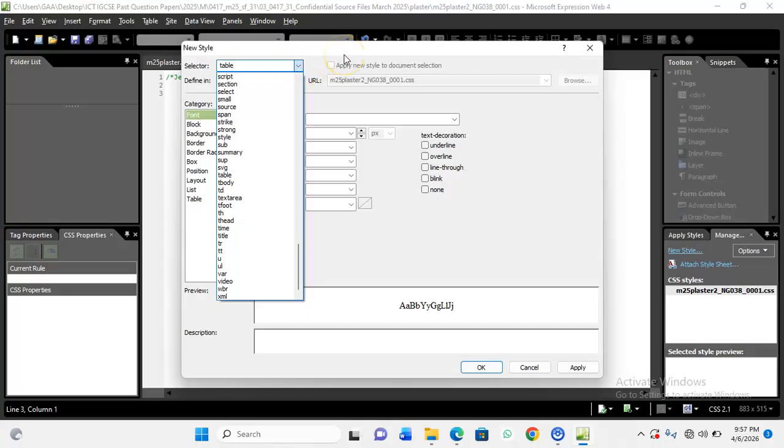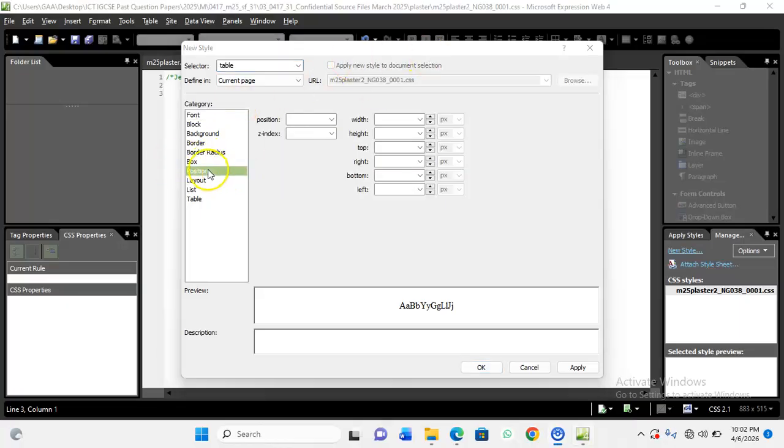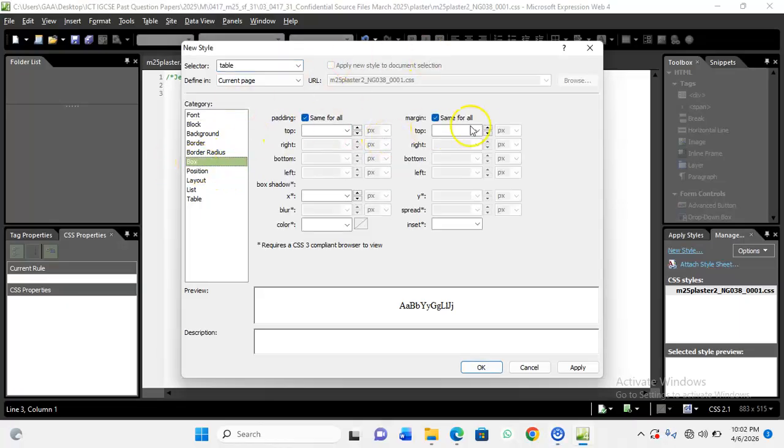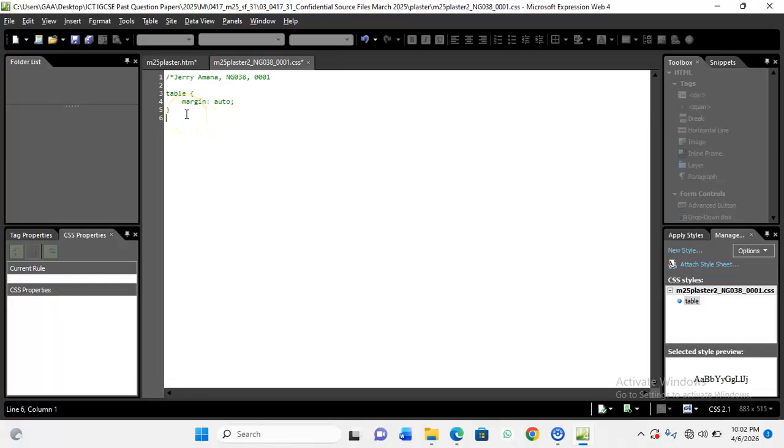Alright, and hit enter. Place our table at the center. Go to box, and your margins top, right, bottom, and left. Make sure everything is auto. Okay, and then we click OK. So all the margins auto. So that's how that works.